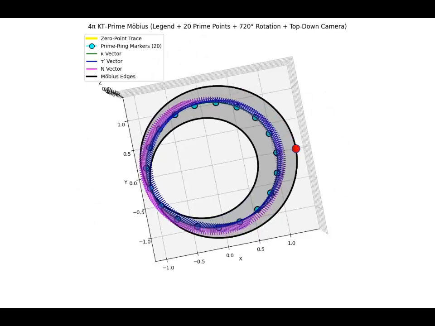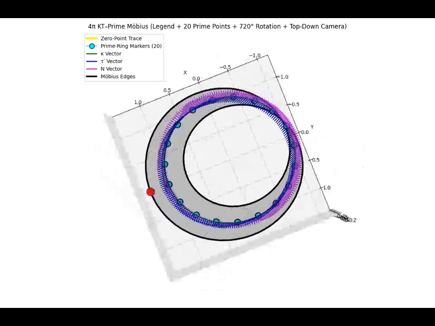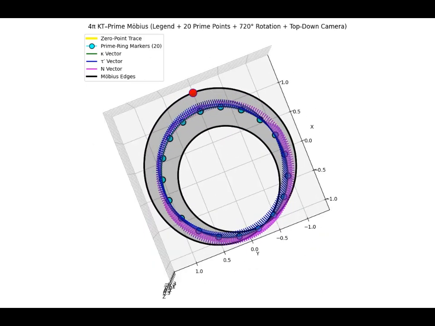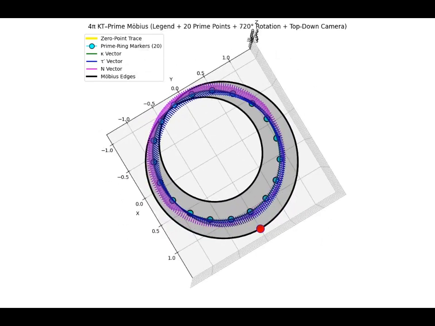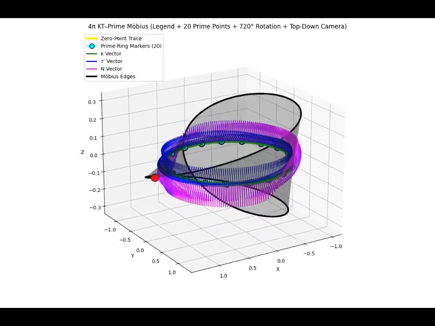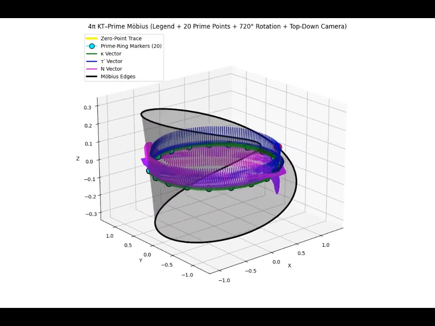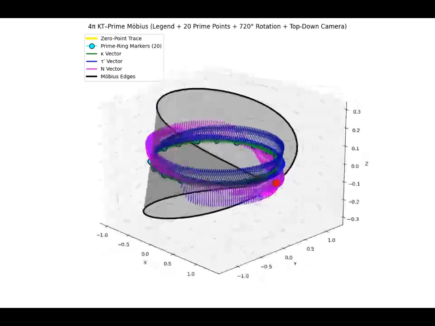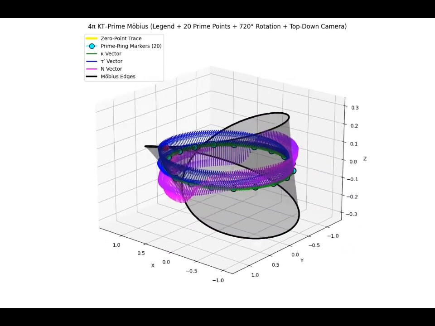And I think that's what makes the 4-me DKT prime Möbius visualization so compelling as an object. It's not just showing you a shape, it's showing you a conversation between topology, number theory, and physics, all happening simultaneously on a surface that refuses to have two sides. And the fact that it appeared in Roman mosaics before anyone had the mathematics to describe it suggests that humans have always sensed something important about this shape, even when they couldn't say what it was. We've been circling this idea the whole episode, pun absolutely intended, that the most interesting mathematical structures are the ones that hide their full nature until you commit to going all the way around.